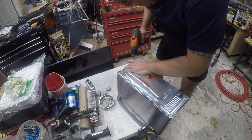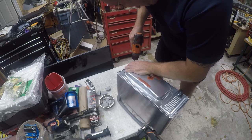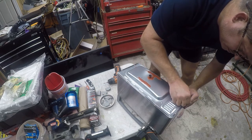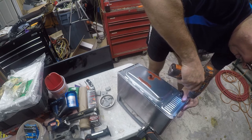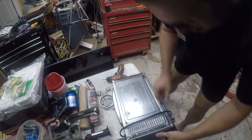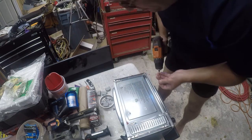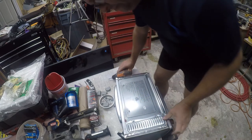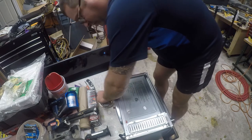Let's see if we can deal with these stupid security screws. Did not. Now, where's the other one? There. Good enough. Alright, so we've got one screw here. Oh, I love it when I have pieces left over. And we've got one there. Goes to something.